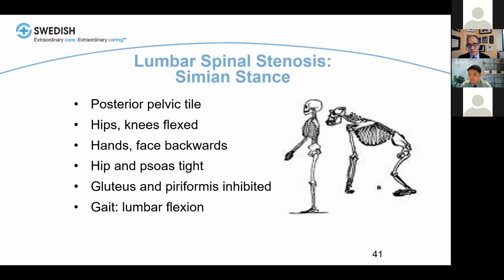You could have them do exercises on a stationary bike because that puts you in relative flexion. So spinal stenosis patients can ride an exercise bike. I wouldn't put them on a treadmill because what are you doing on a treadmill? They're in relative extension. So again, maybe those are the patients that you put into a pool program, or they're on a stationary bike flexed forward.